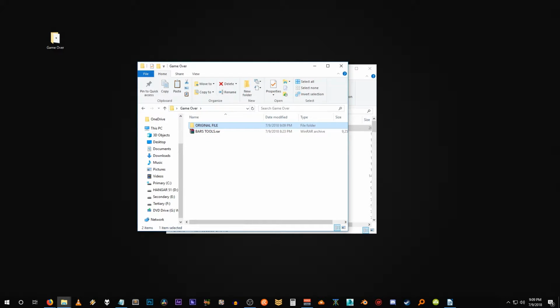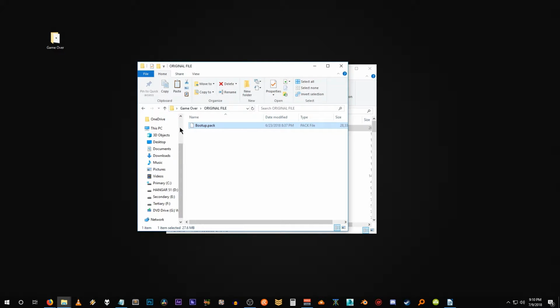So I've created a new directory called original file. It's best to always back up your files. I just find it's so easy to make mistakes here and there, and then instead of having to repeat the entire procedure from the start, you can just go back to your last backup. So let's go into original file and paste our pack file there.